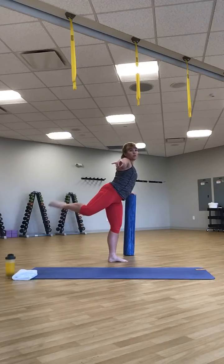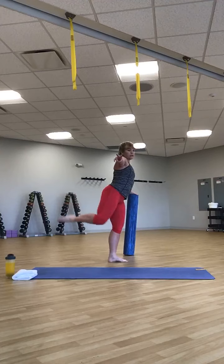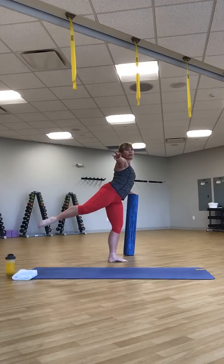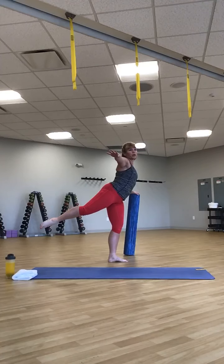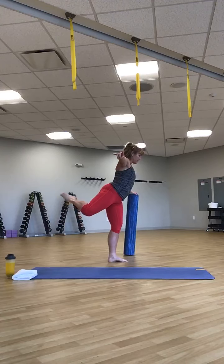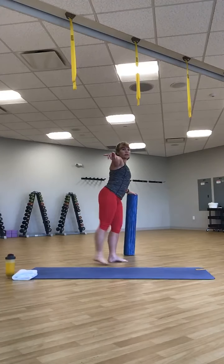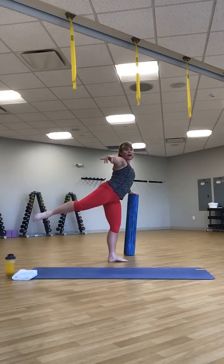Now we're going to reverse it. Bend, forward, straighten, back. 4 more. Bend, forward, straighten, back. Last 2. Bend, forward, straighten, back.